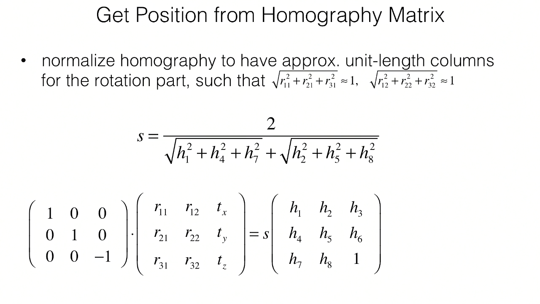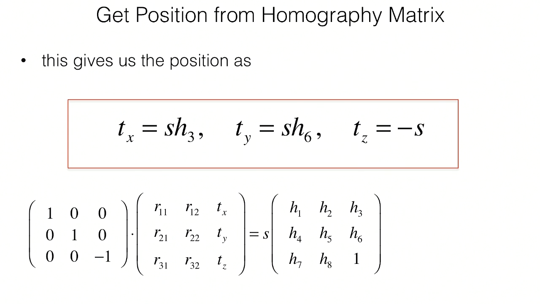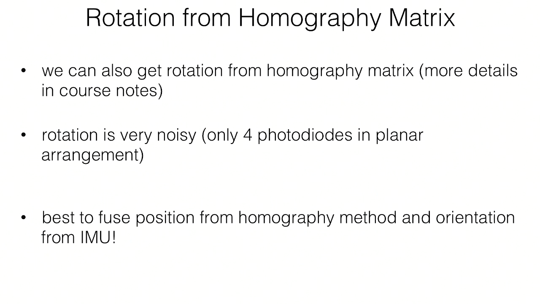the scale. And we're going to use this knowledge that the first 2 columns of the homography matrix should actually be normalized because they represent a rotation. And so what we're going to do is we just compute the norm of these 2 columns and compute the average of them. And that gives us a scalar factor that roughly makes this a nice rotation matrix. So now that we have the scalar, we know tx, ty, tz. That's the 3D position of the Arduino with respect to the base station. And that's pretty much it.